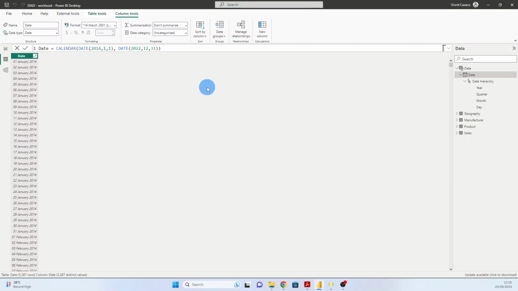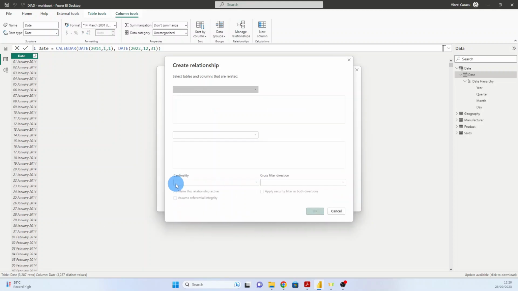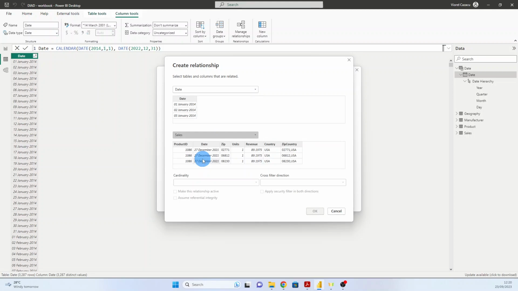Next, we need to create a relationship between the newly created date table and the sales table. So we are here in the column tools and we go to manage relationships. We select the new button and the create relationship dialog box opens. We select the date table, and in the second drop down we select sales.